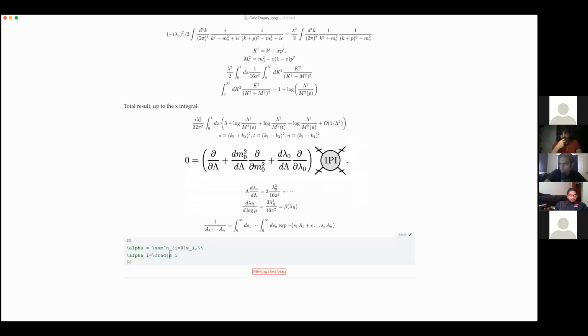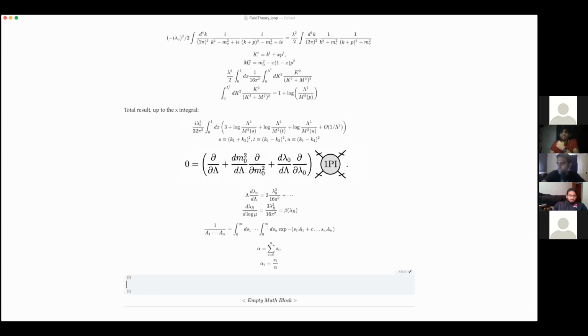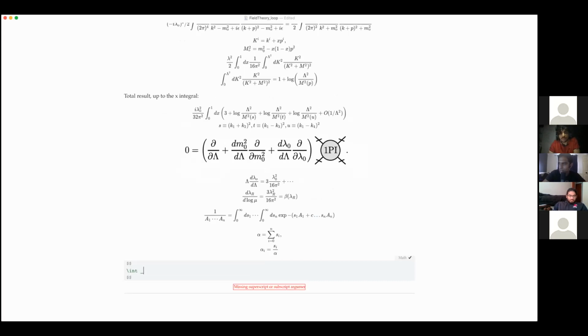So we'll normalize each of the s's by their sum over all of them, right? So you see, we want to go from integrals from 0 to infinity to integrals from 0 to 1. So you have to be doing some kind of normalization for you to even conceive that you can get there, right? So now our integral goes from 0 to 1 for all these alphas, right?